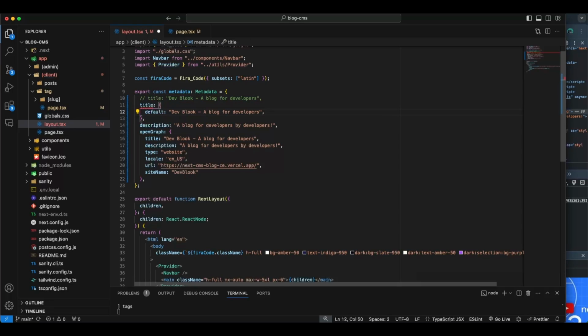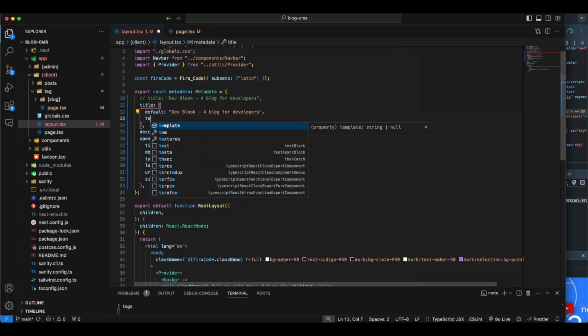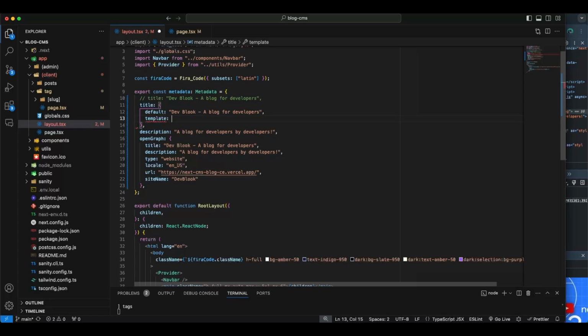And why are we setting the default value? Well, because we can create a template. And how we can create a template? Well, in Next.js, you can use a %s sign with S, and then here we can add this repetitive thing.